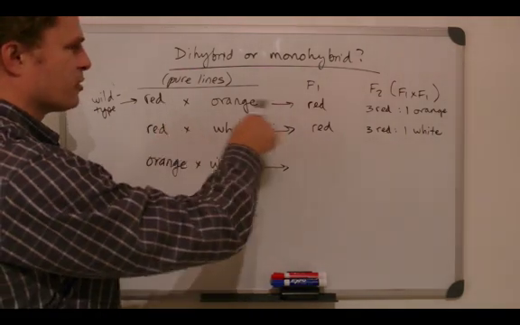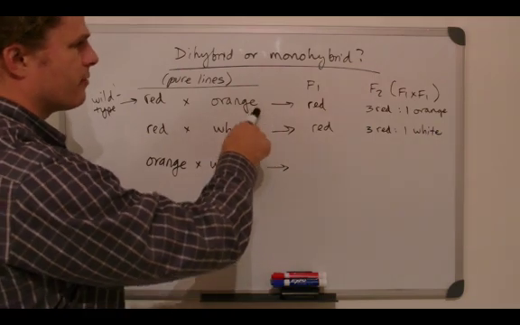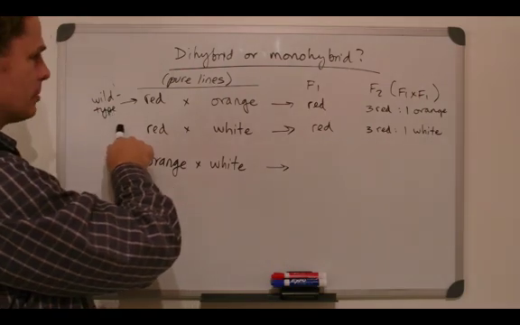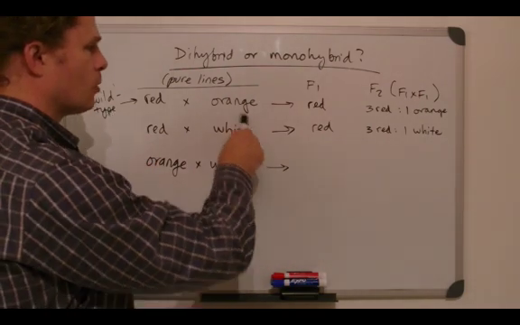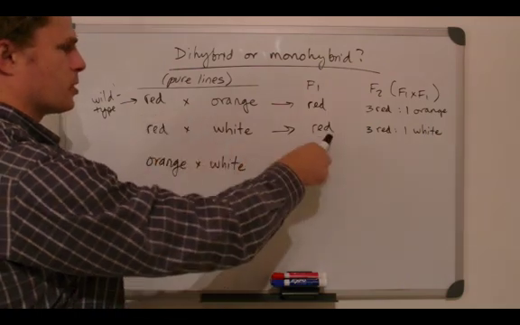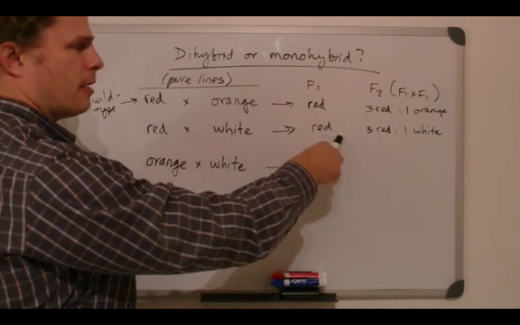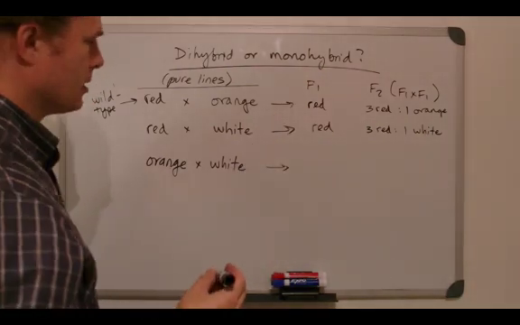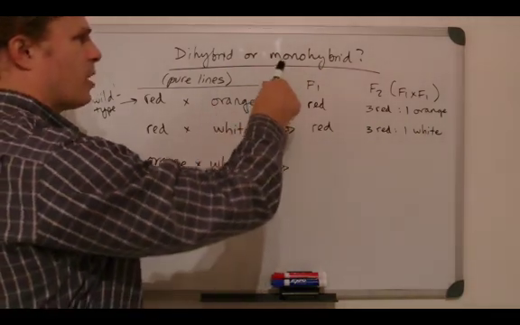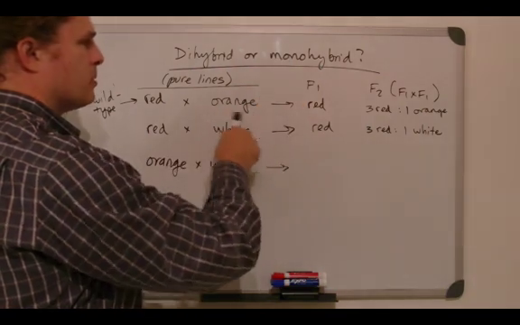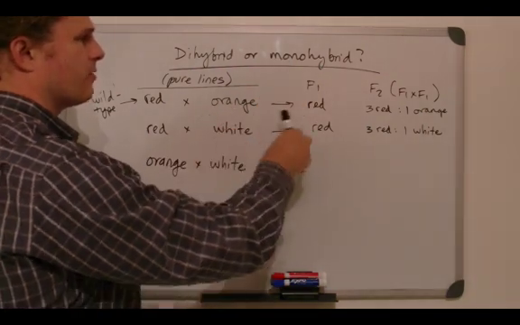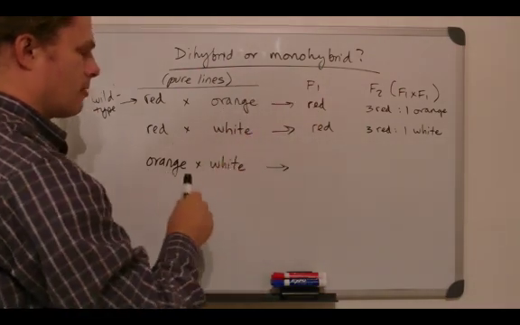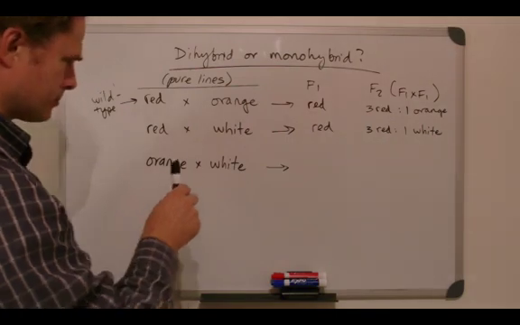Now, from these first crosses, we can see that whatever is causing the orangeness is recessive to its corresponding wild-type allele, and whatever is causing the whiteness is also recessive to its corresponding wild-type allele. And we see a 3-to-1 ratio for both of these crosses, as we would expect, which is indicative of a monohybrid cross. There's only one thing that's mutant, and it is recessive to its corresponding wild type, and same thing here.